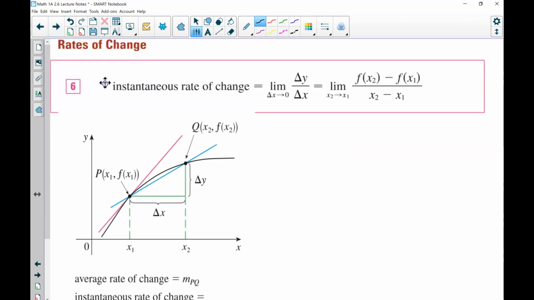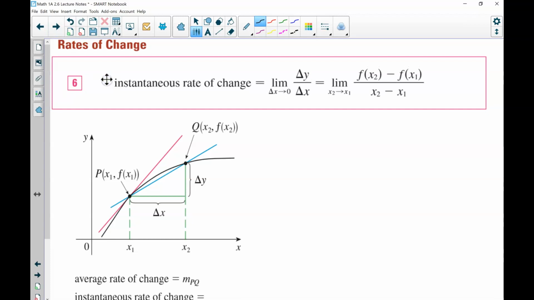Okay, now, the next thing we want to talk about is rates of change. Suppose y is a quantity that depends on another quantity x. Thus, y is a function of x, and we write y equals f of x. So if x changes from x1 to x2, then the change in x, also called the increment of x, is the following. When they write the change of x, you write this triangle.